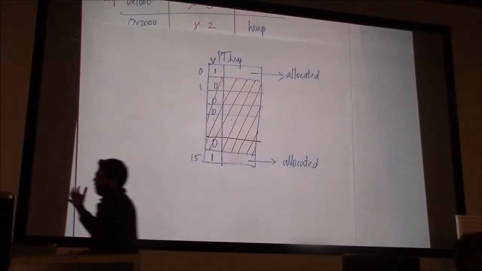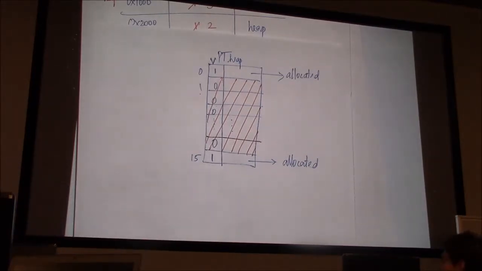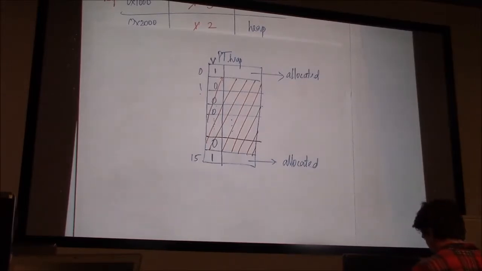So here the problem was the page tables were bigger in size than the actual pages. So the idea is, we started with base and bounds, then we went to segmentation and then paging, right? Now again apply the third idea, paging, for paging the page tables. So we are just going to page the page tables or split the page tables. In simpler words, we're just going to split the page tables into page size chunks. That's all we are going to do right now. Does it make sense?